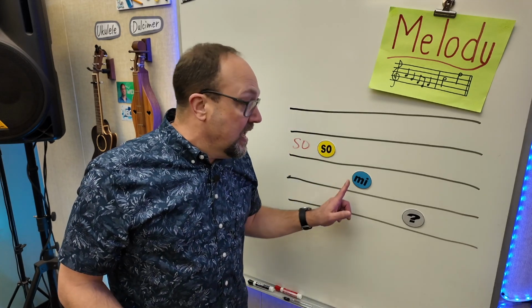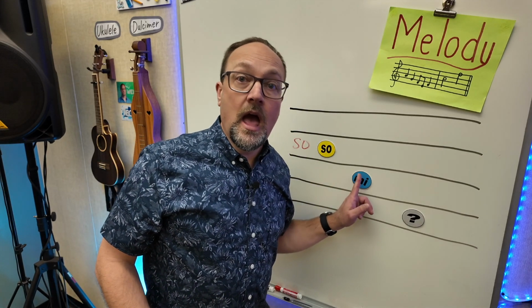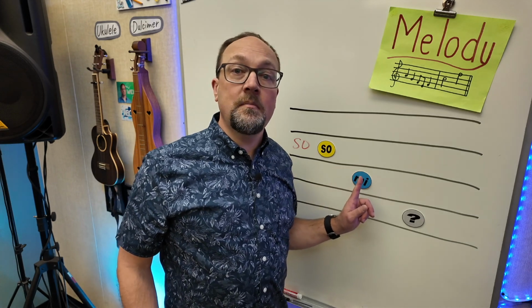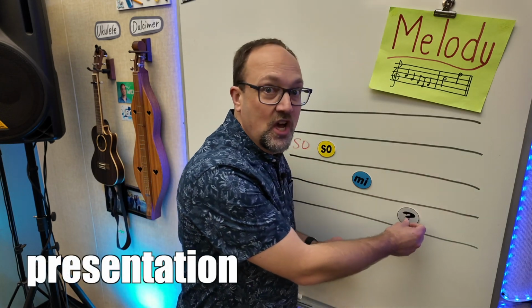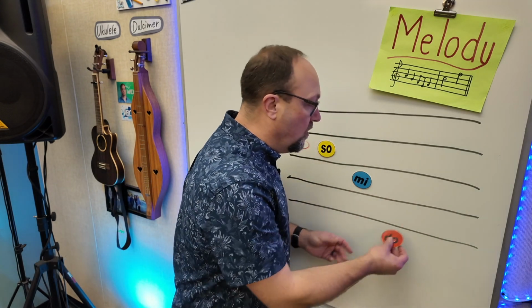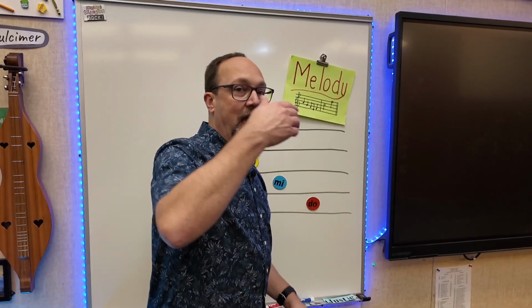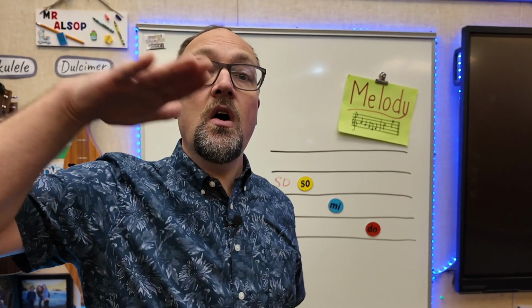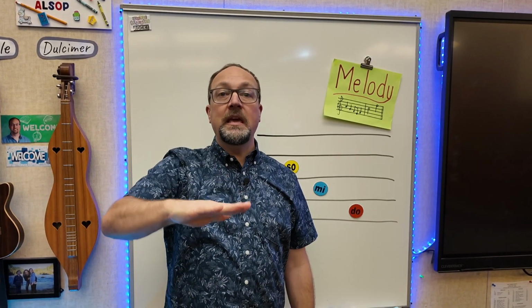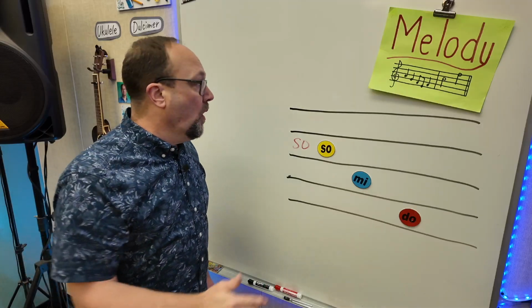And when it comes time to present do, you go, yes, what is the name of this pitch? It is lower than me by a skip, lower than me, that's a do. So, me, do. And the hand sign goes, so, me, do, using a fist down near their belly button. So, mi, do.